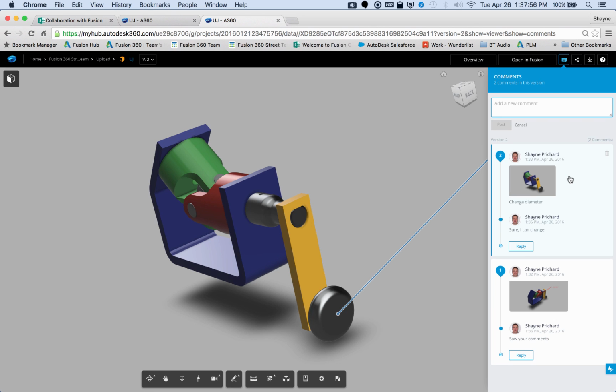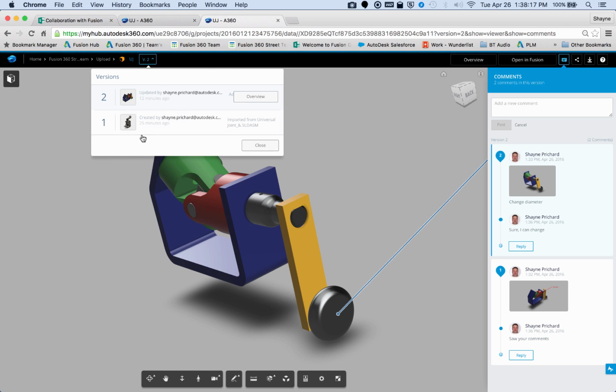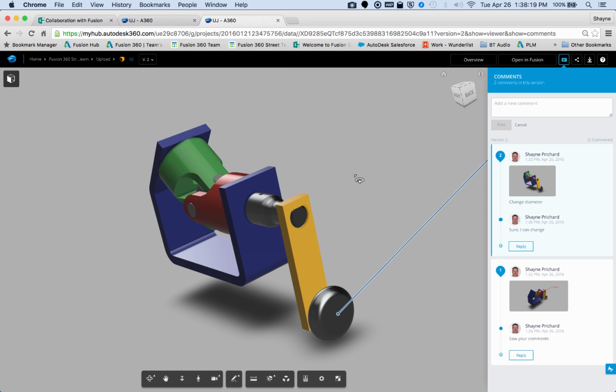So this gives you high visibility to the markups, gets embedded into Fusion. It's just really straightforward and simple. So let's talk about, we talked about versioning, and we can always go back in time, like I stated before, and go back to version 1.